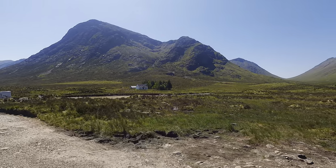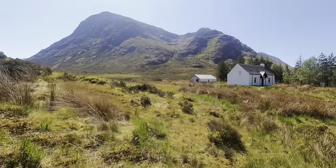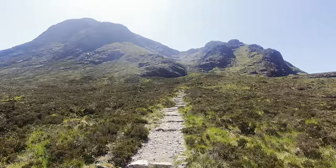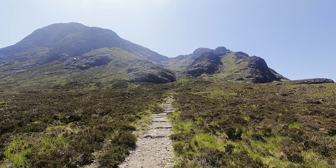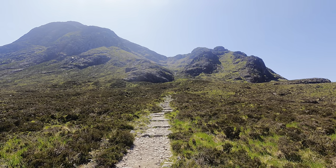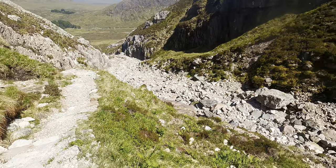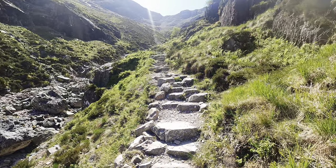Plan of attack then? Somewhere up there. How would you love to live in a house with a backdrop like that? The plan is pretty much basically straight up this valley. I'm already at over 300 metres — there's only 700 or so to go. For the most part I've just been following the valley up, just come off it at the last minute onto this path at the side.